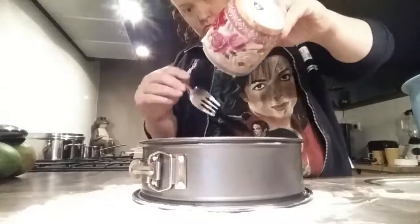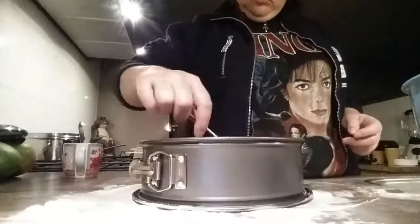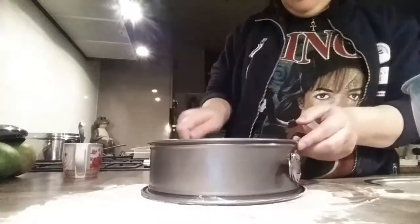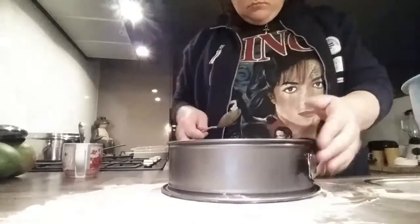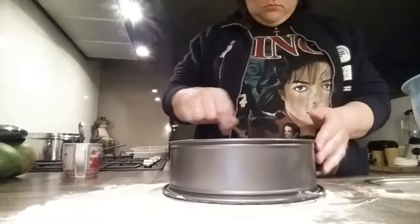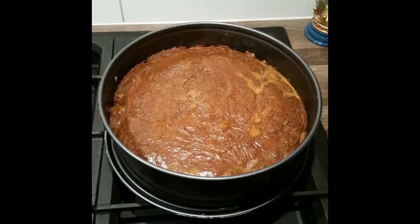Then you add the other half of the egg on top of it, and spread that with the spoon until it's evenly divided as much as possible, because that gives that nice crust on top. You can also add the almonds on top, and there it is in the oven! It had to be baked for 50 minutes, and that's how it ended up looking. Ta-da!